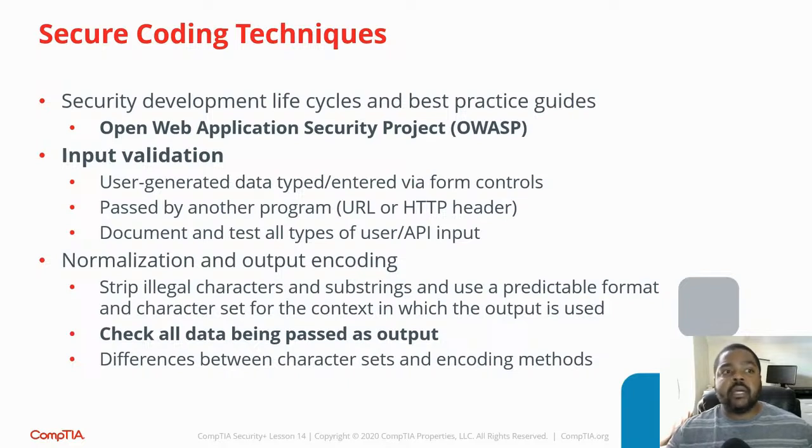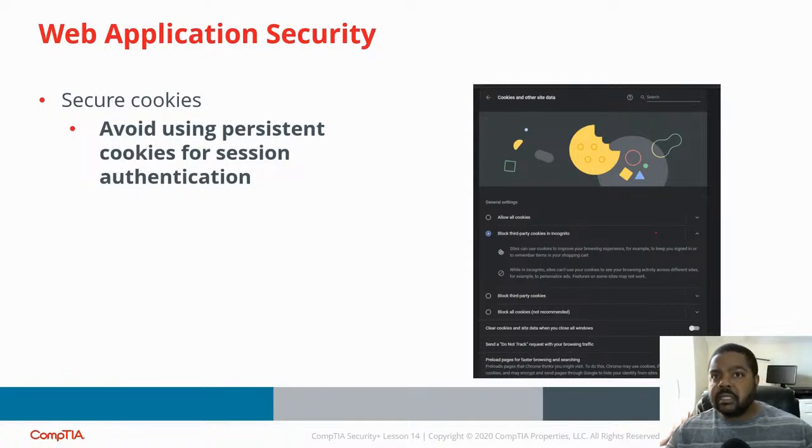Now, as a security professional, it's always good to give guidance when it comes to building an application in a corporate environment. So we want to take our people who are using code to build our applications, and we want to make sure that they use the OWASP website in order to see best practices when writing code, or what the top 10 vulnerabilities are that we face when it comes to web applications. So this is a good way we can point them in the right direction, so we can build our applications right the first time, and hopefully just make small revisions and not really big ones on a regular basis.